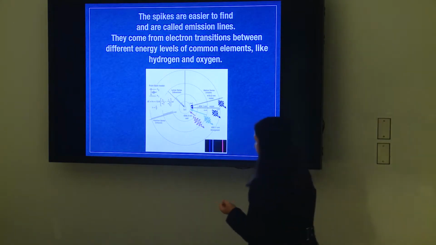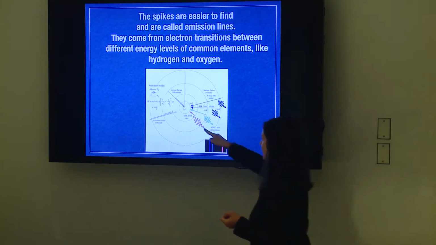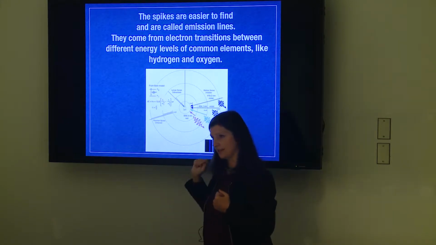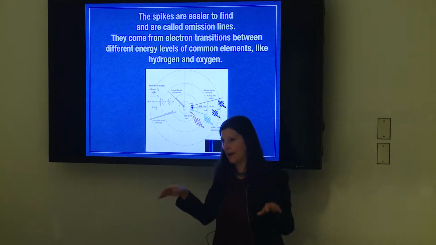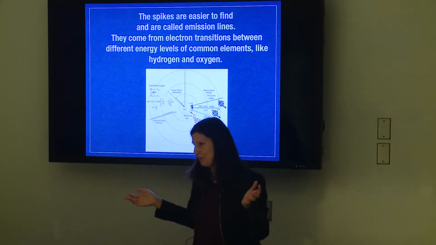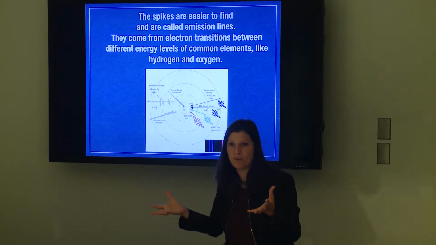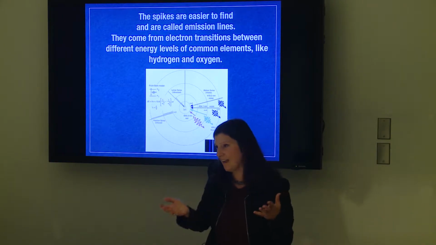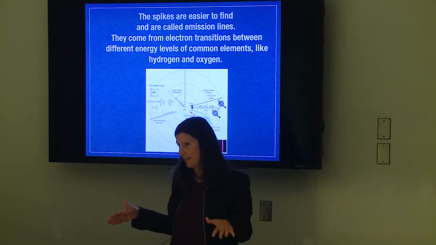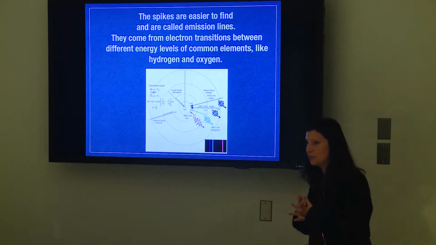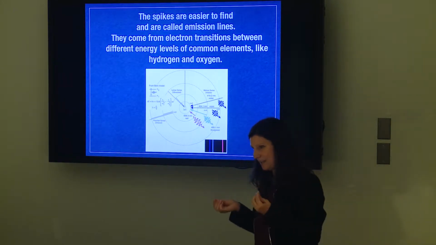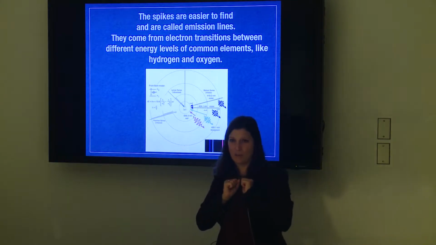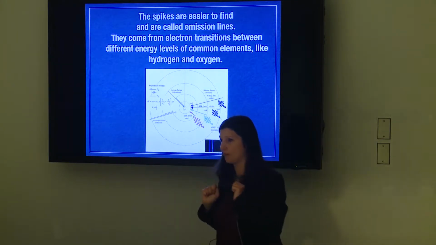So for example, the hydrogen atom, which is the simplest one, only has one proton and one electron. This electron has a number of energy states in which it can exist. Normally it would be just hanging out in the lowest energy state, just like we do. In general, nature always prefers the lowest possible energy state that you can find. That's why, when we sleep, we want to be lying down as opposed to standing, because that's a lower energy state. And in general, everything in nature follows this principle of minimal action. It seems silly, but it's actually really true, that the rest state of an atom will be the lowest energy possible. This corresponds to the electron being as close as possible to the nucleus.